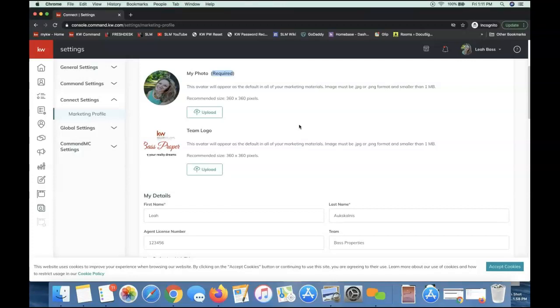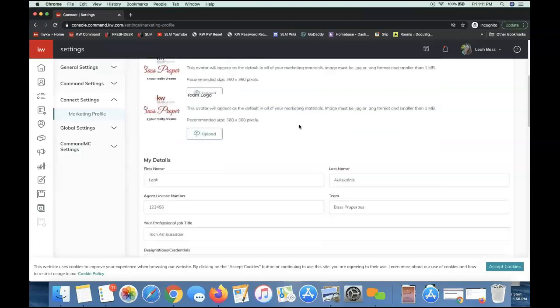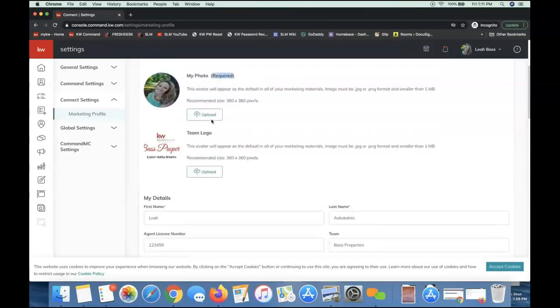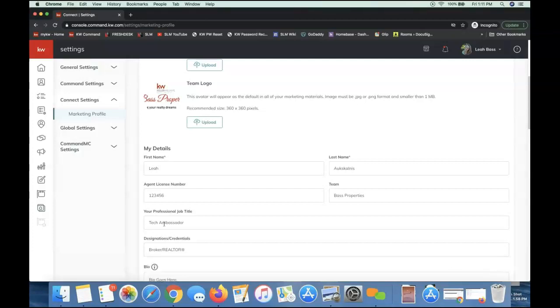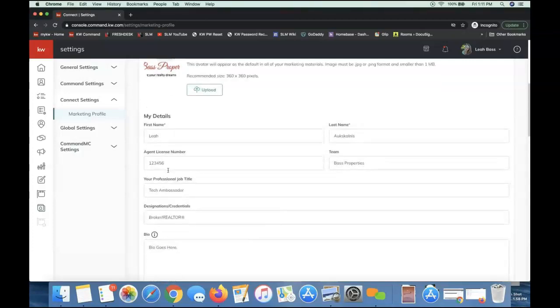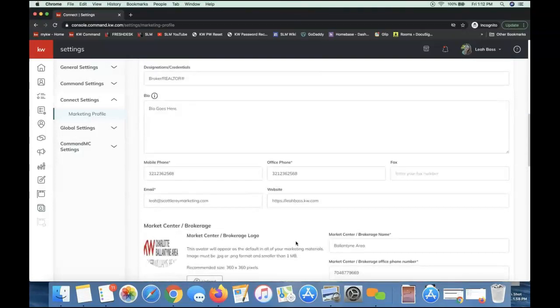Awesome. Okay, so in this section, just make sure you're filling out all the fields that say required. The headshot is required, just a heads up to save it. Outside of that, you just have to fill in all the fields that have the red star, the red asterisk. You'll see that a lot throughout Command, always marking a required field to allow you to save it. So you can scroll through here to make sure that all of your contact information is correct.